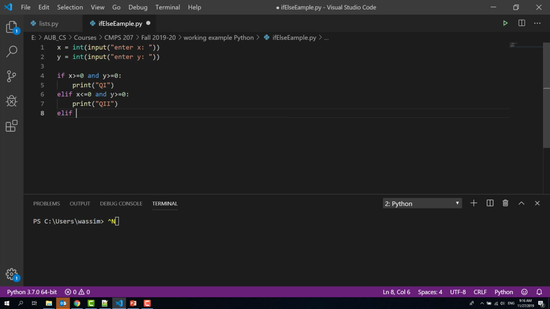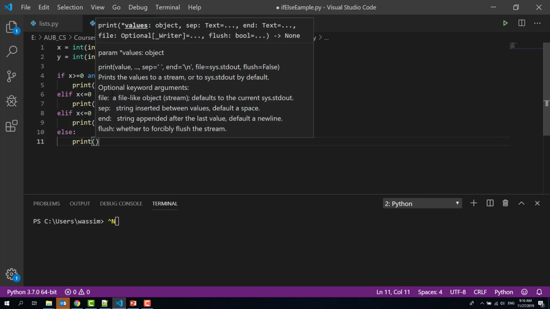Else if the x was less than or equal to 0 and the y was also less than or equal to 0, then we will assume that it is in quadrant 3. Print quadrant 3. And finally, actually I don't have to do anything, if it is not in quadrant 1, 2 or 3, then it should be in quadrant 4.